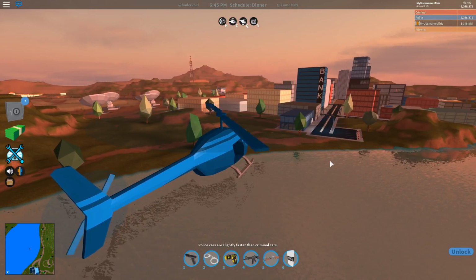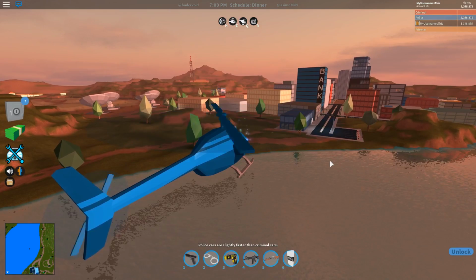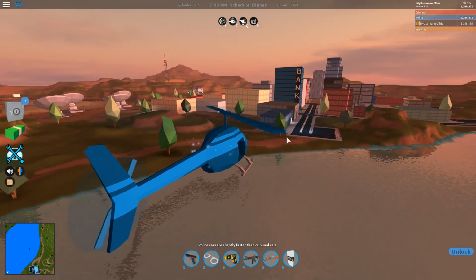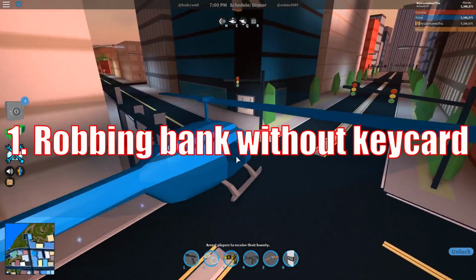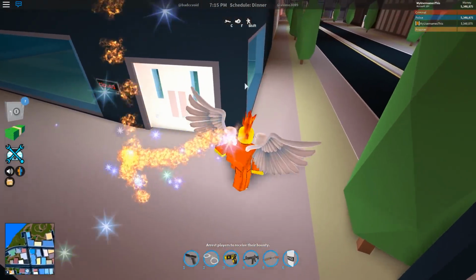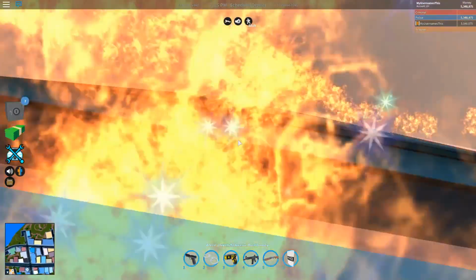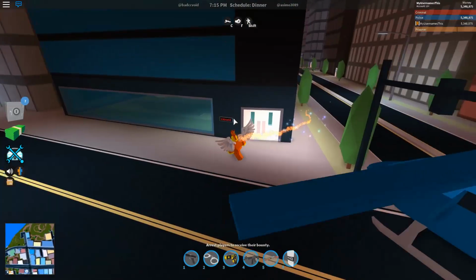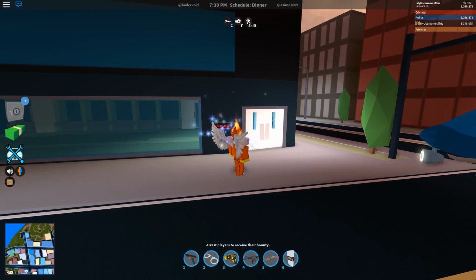I'm going to be showing you 10 things that were patched or you cannot do anymore in Jailbreak. So the first thing that got patched was robbing the bank without a keycard. Before one of the updates, you could run in here and go up there, and you could just wall glitch inside the bank and wall glitch outside, and you could do that without a keycard.